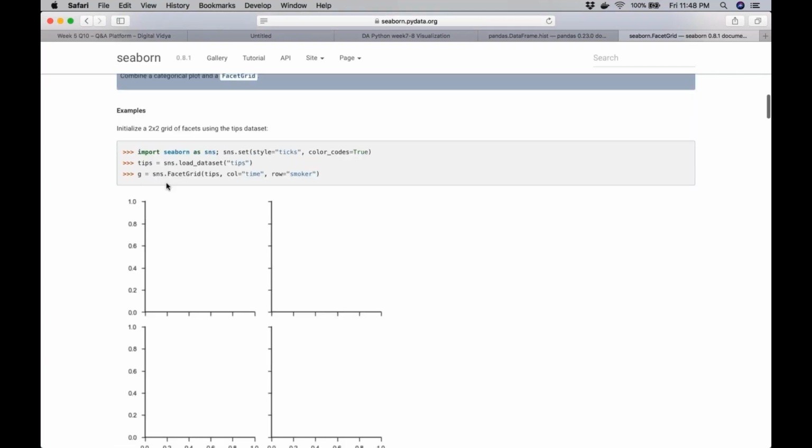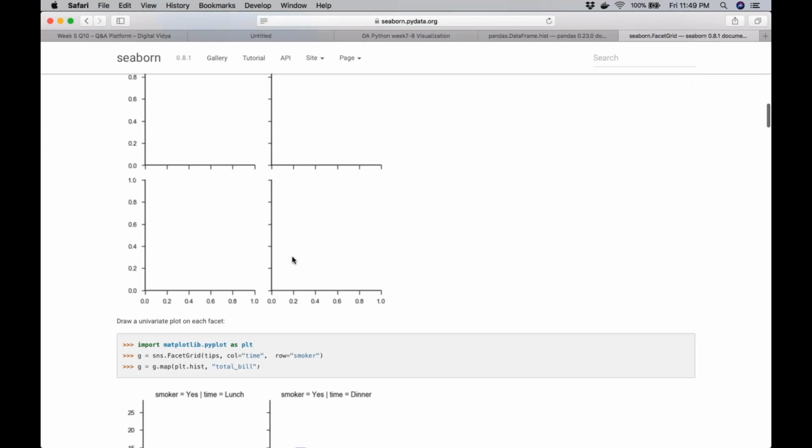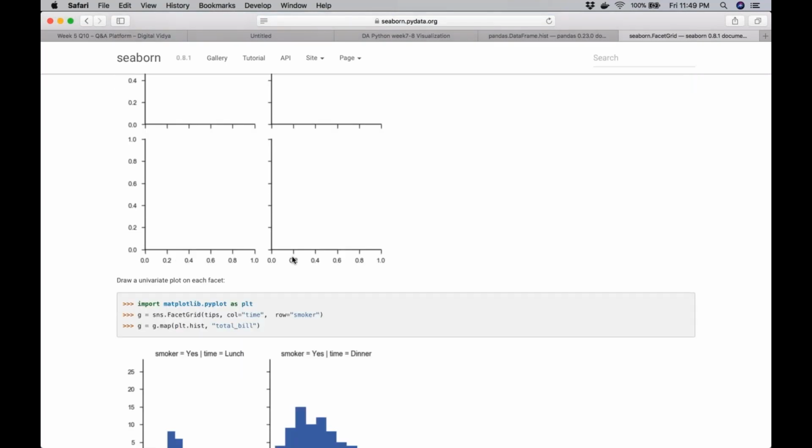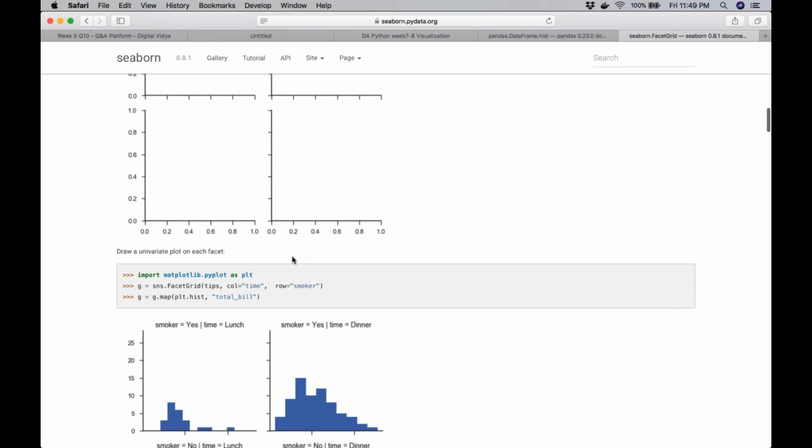So this facet grid is equivalent to calling figure comma axis equal to plt dot subplot. Then what it does is that depending on the number that you specify, it creates that many empty plots. And then once those empty plots are generated, you populate those individual subplots using whatever you want to.